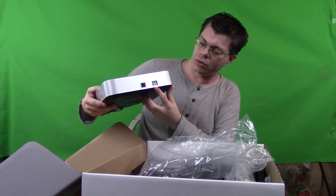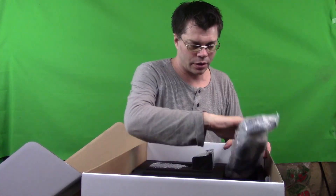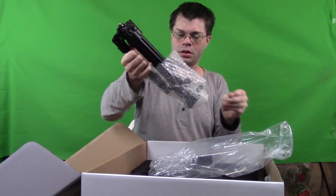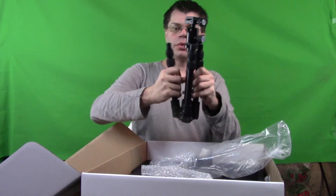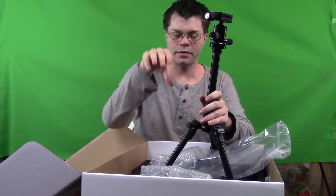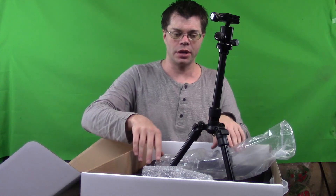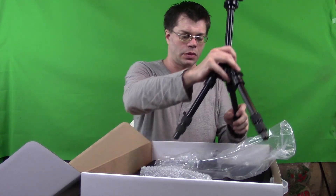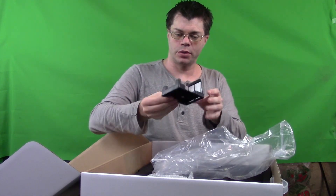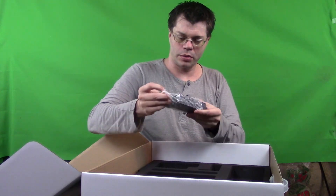It's a pretty simple device. We have a tripod - it's a pretty nice sturdy tripod. This is so you can mount the scanner on here and have it aimed down at the turntable or any other thing you might choose. That'll keep it nice and stable so you won't have any shaking with your hands. We also have another bracket, which I believe is for attaching the scanner to the tripod because the scanner itself does not have any kind of mounting screws. Looks like all we have left is the power brick.